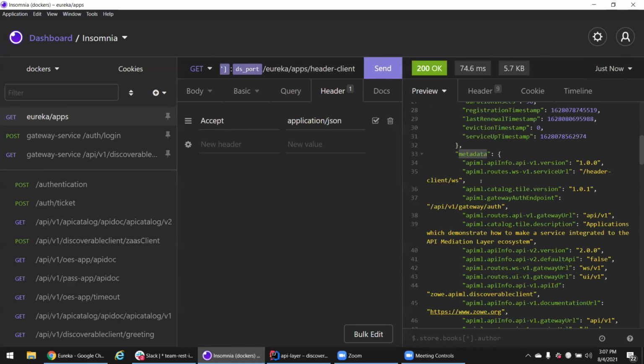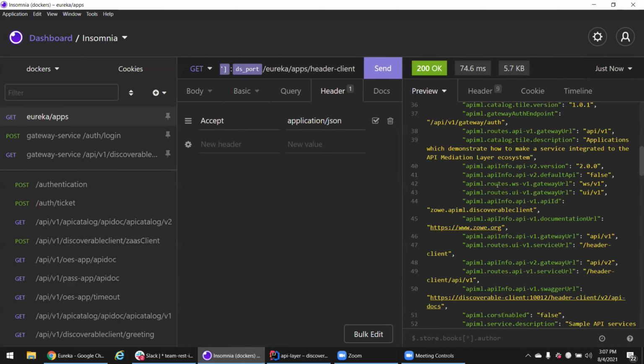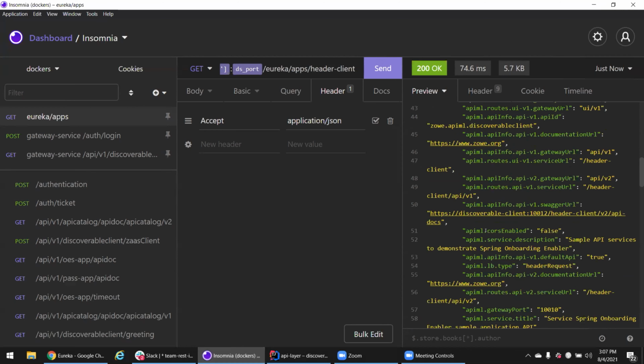There is a section of the metadata. Each service can now specify which type of load balancer it wants. There is this key, API/ML LB type, and you see that this header client service configures the header request type. And there is the other one, which is called discoverable client.